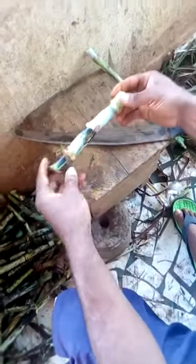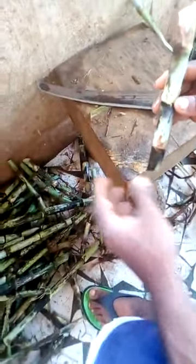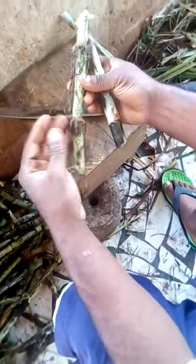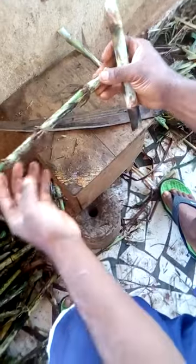But if the land is not ready, what you do is to soak them in water for days. You put them in water for days. After putting them in water, you will have a root like this. This one like this will produce roots like this. When you have a root like this, then you can put it straight into the soil.